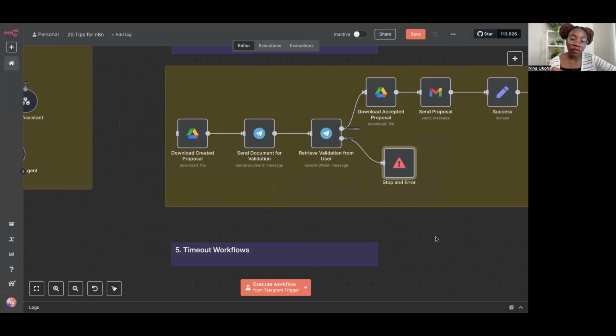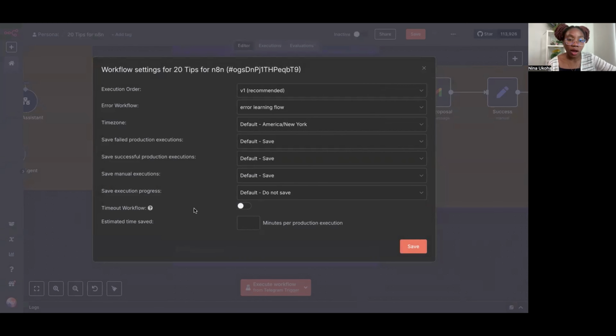For our game changer number 5, we have timeout workflows. Usually how that works is, let's say you have a workflow that is maybe stuck and it's taking so much time to run, which it's not meant to do. Sometimes we're using really expensive AI models, or we're just really trying to cut down our costs. So anytime that happens, we don't want to waste all our money. We don't want this to keep running forever. So we just want to kill or stop that process. To use this timeout workflow, you come here to the three dots and go to settings, and then you can set a timeout workflow and you just toggle this green.